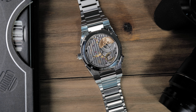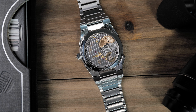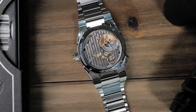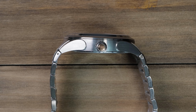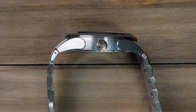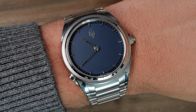As I've come to expect from Parmigiani Fleurier, the in-house caliber PF051 movement is simply stunning. It's a pretty thin 4.9 millimeters thick due to its 22 karat gold micro rotor. The movement operates at 3 Hz and has a 48-hour power reserve. Because of the micro rotor and the thinness of the movement, the watch's case is relatively thin at 10.7 millimeters. This, along with the 40 millimeter case size, means that it sits comfortably on the wrist and you can slide it easily under your cuff.